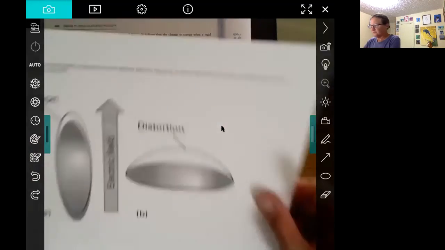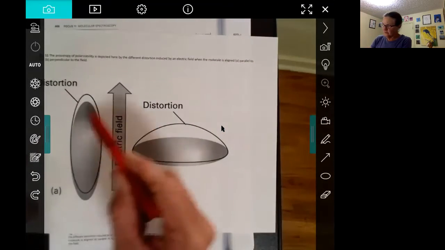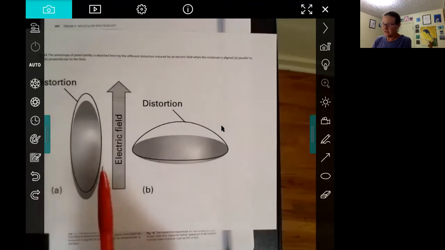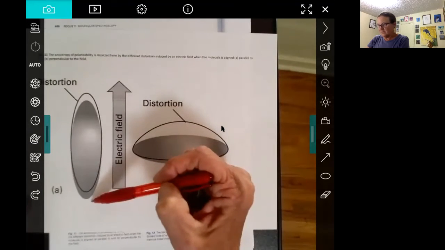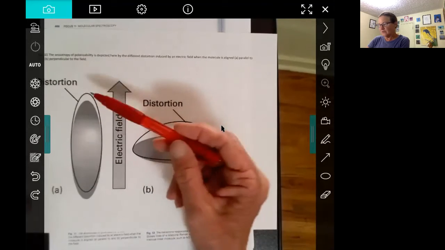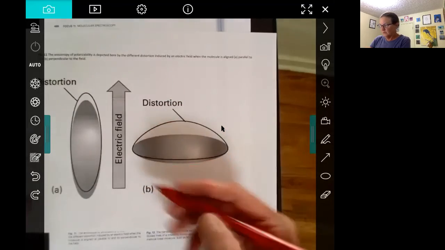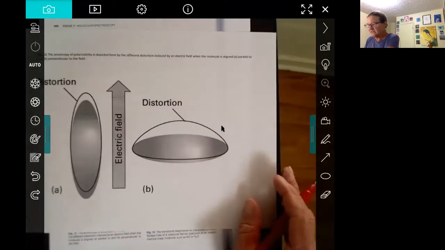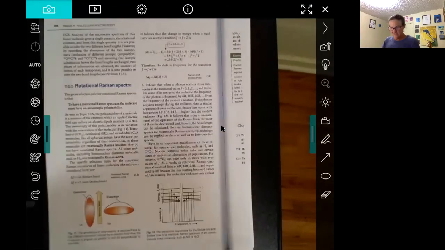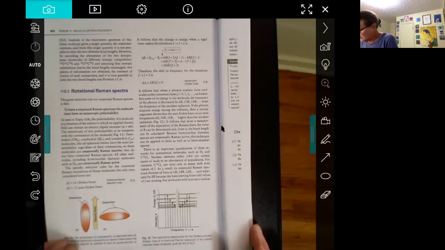So this picture at the bottom is a good one. If you think about it, when you look at rotating this molecule, it's going to rotate over to this side and back as it rotates round and round. When the electric field is coming through this way, it's going to have a different ability to polarize than if the molecule is perpendicular to the electric field. So the polarizability is changing, and so you'll be able to interact and do Raman spectroscopy. So it's the same concepts.